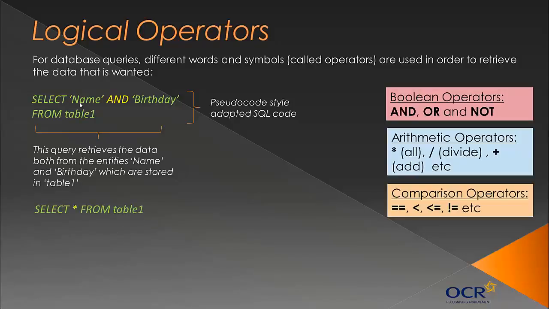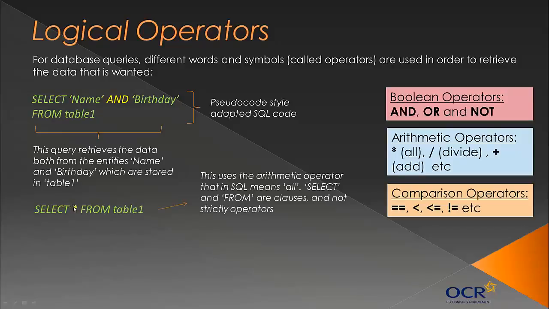So another query using an arithmetic operator. We're using an asterisk here, a star, whatever you want to call it. And in SQL, this means all. It selects everything. So instead of doing something specific, it just selects everything from table 1. And if we just quickly have a look, we've got words here, SELECT and FROM, and we're also going to have WHERE in a second.